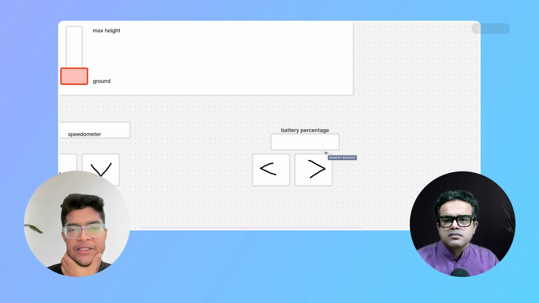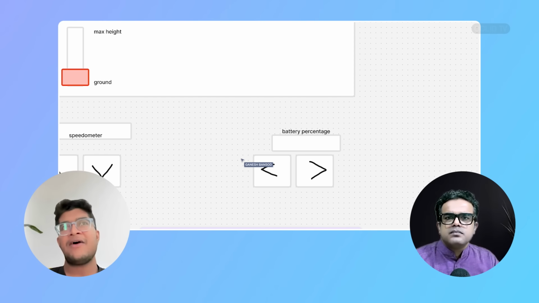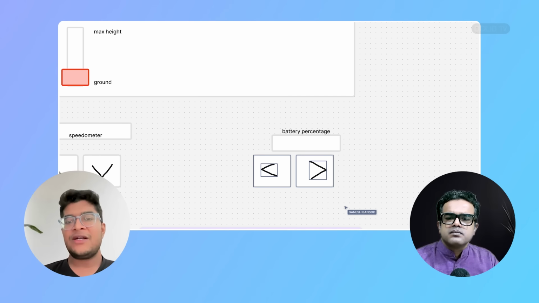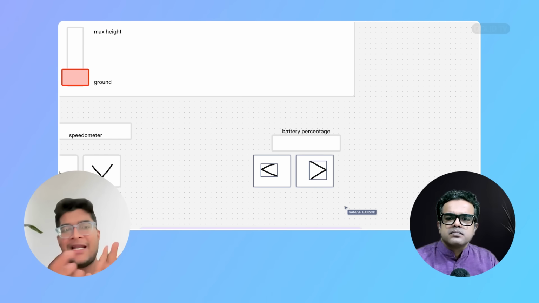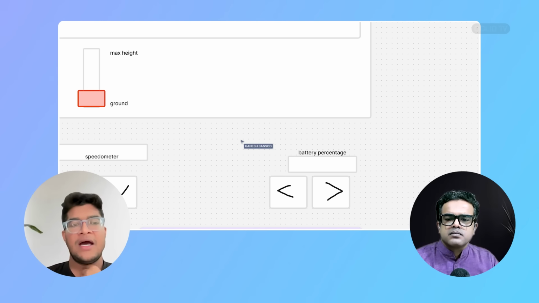Now, changing directions. In a car, you generally have roads or a track on which you are actually driving, so your direction changes are more like left, right, or slightly left, slightly right. But because now you have an open sky in which you can control the helicopter, I don't like this strict left and right kind of controller. I think it does not make a lot of sense. Instead, a more flexible controller might make more sense.